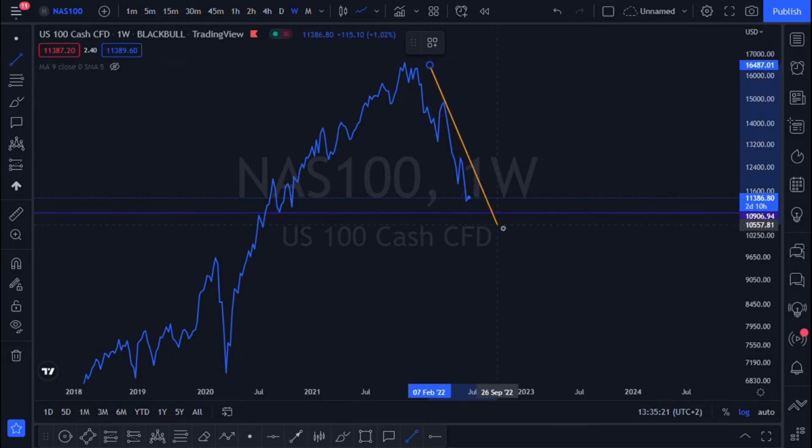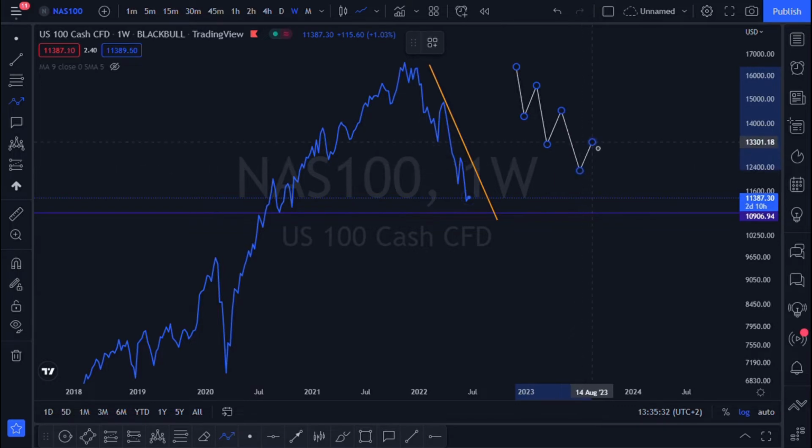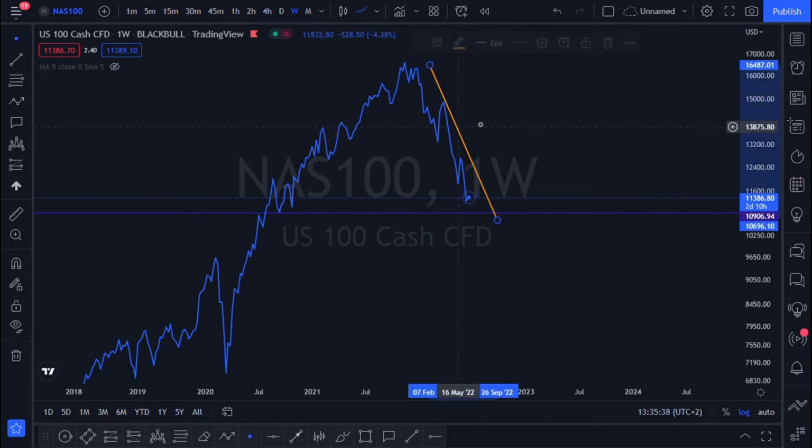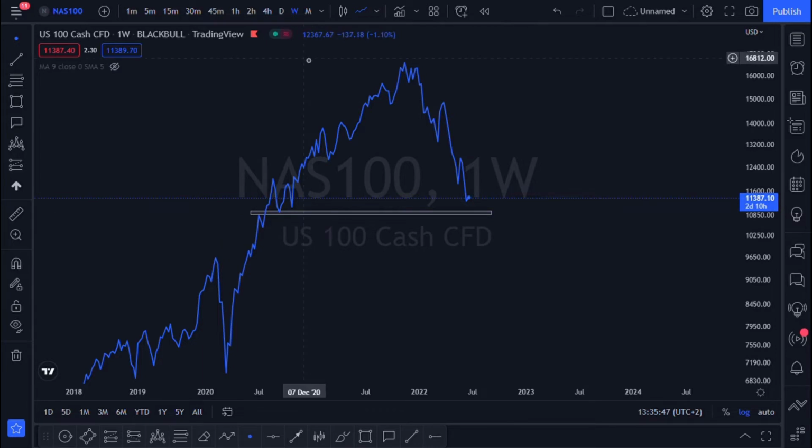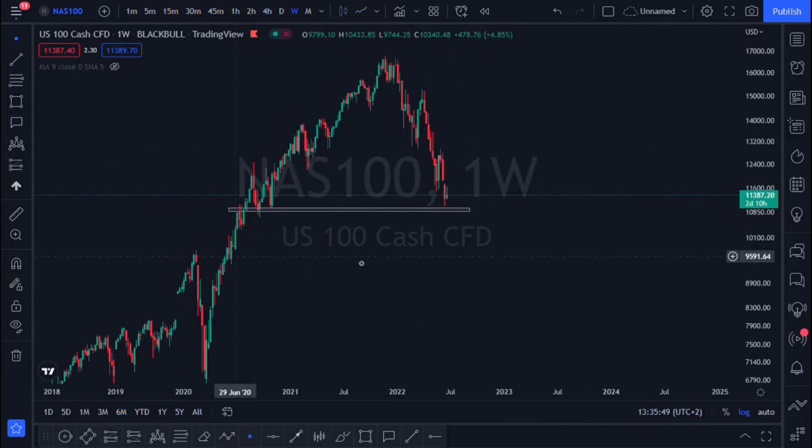Alright, so we do notice that this is a significant level for structure, and structure has been moving in a beautiful downtrend. Remember, our downtrend does consist of lower highs and lower lows, like so. This is our downtrend, guys. Consists of lower highs and lower lows. Remember that always. Take that with you if that's what you want to know. Right, so we have this significant level over here. Maybe I can indicate that with a beautiful zone, and then I can just delete this guy right over there. So we do see that structure has been moving in such a beautiful formation like so.